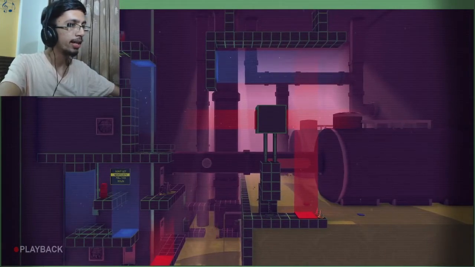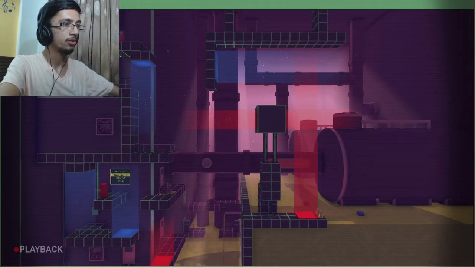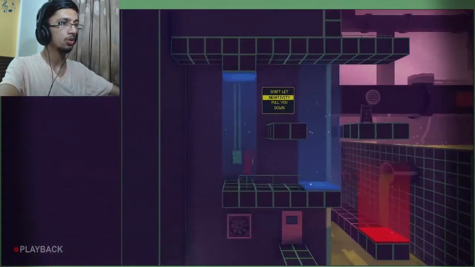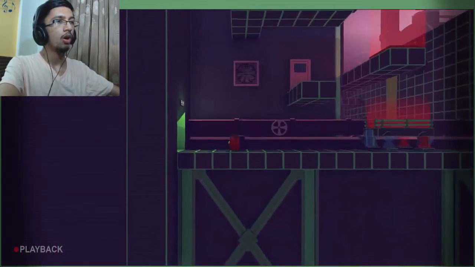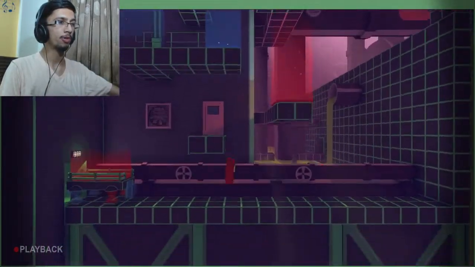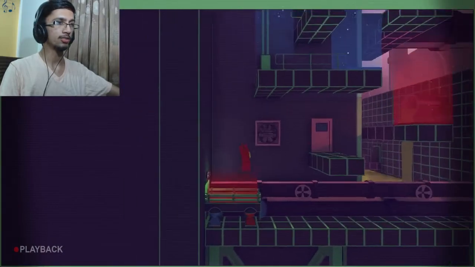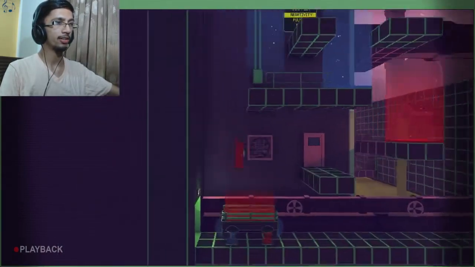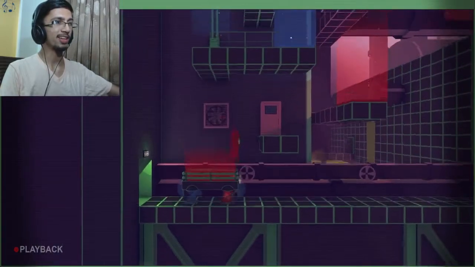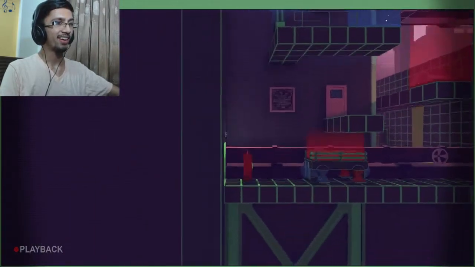Don't let negativity pull you down. Okay, so they do reverse. They pull you down instead of pulling you up. That's cool. That's really freaking cool. Alrighty. New features coming up. Just like GD. Alrighty.